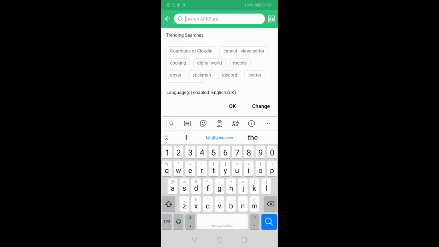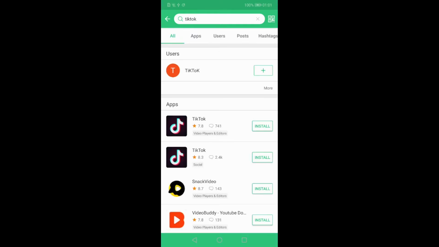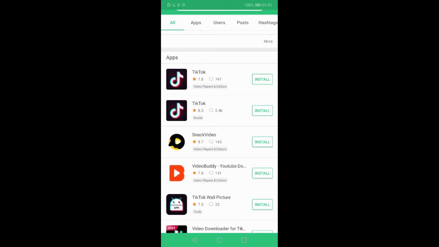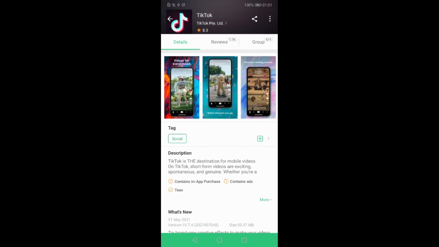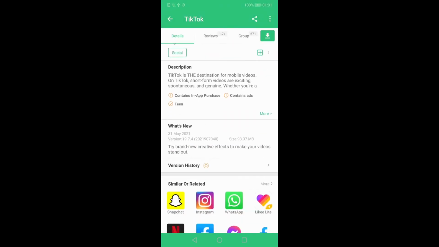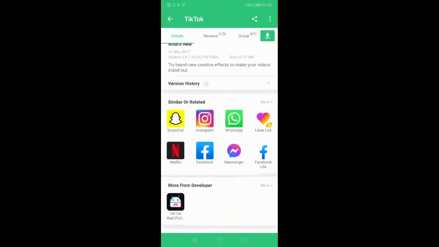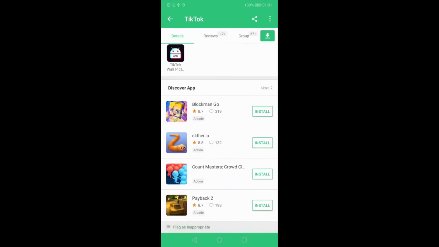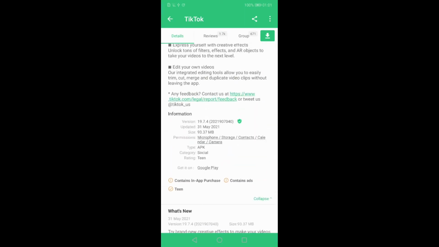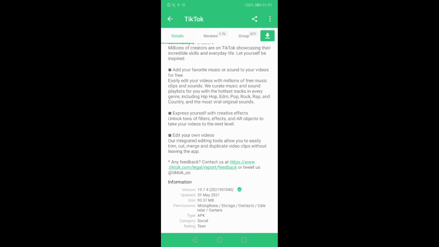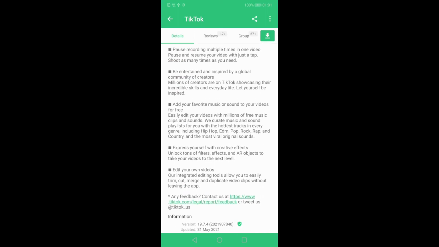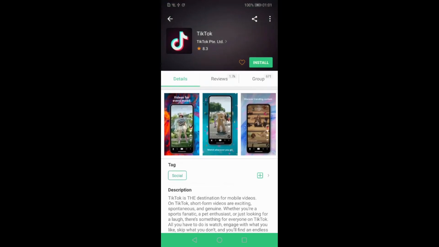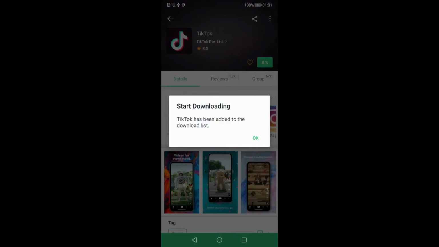I will go in here and say TikTok. Gonna click that. And you can see we have multiple versions. I'm just gonna go for the one with the highest rating. And we can see a description, more, and a lot of information about this app. This works with games as well, or regional apps such as TikTok, if you were in a region that banned TikTok for a period. We can click install.